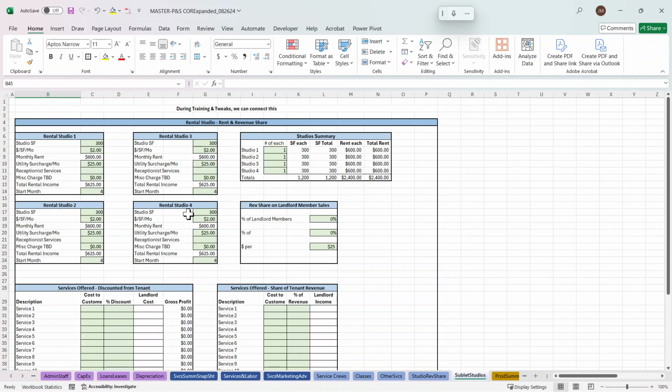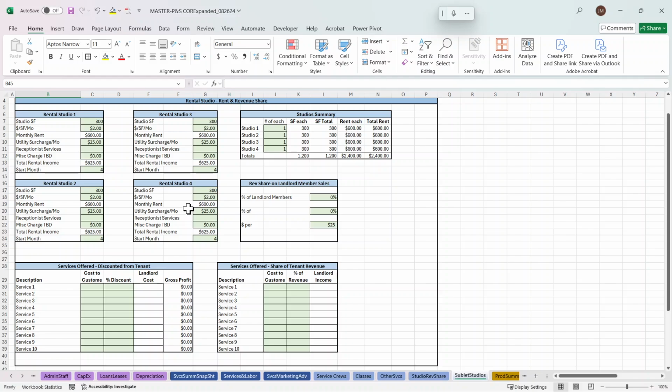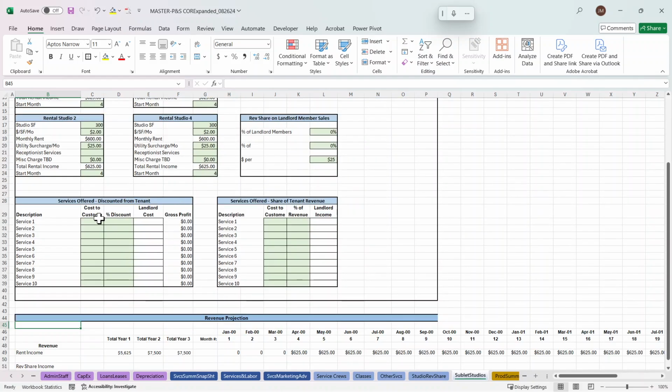And again, you can have a number of these and it all flows either where you're just doing a rent, you're getting a discount on the services, or you're getting a share of the revenue, gets modeled out on a monthly basis and flows into the combined. So that's expanding a service business into many different kinds of services. If you have something that doesn't quite fit any of these, we can certainly design whatever you need. I don't know what that could be, but we'll figure it out together.